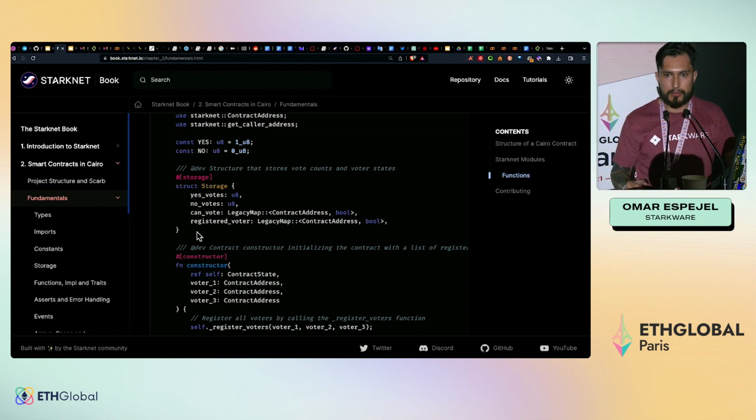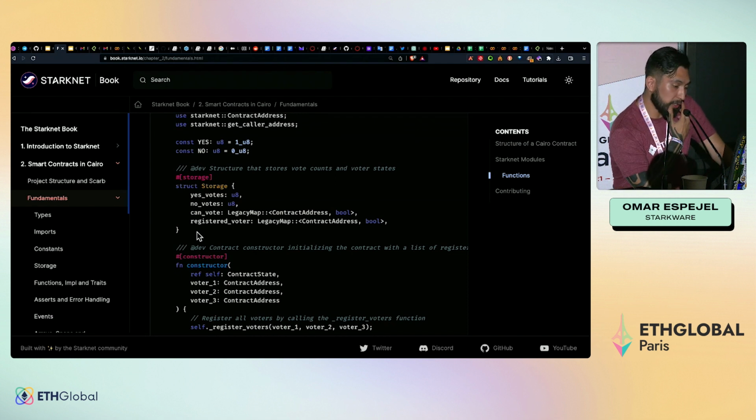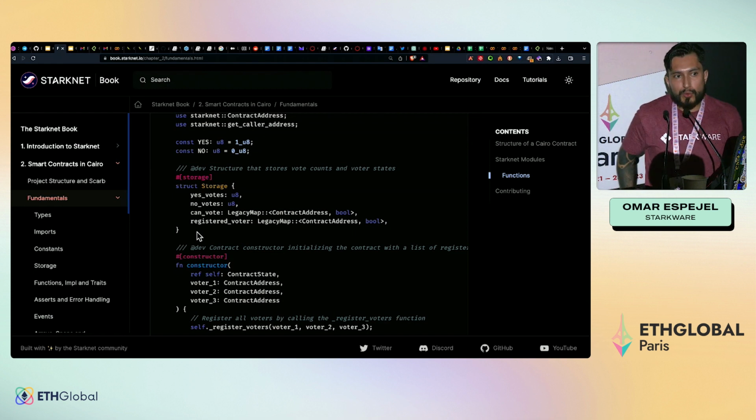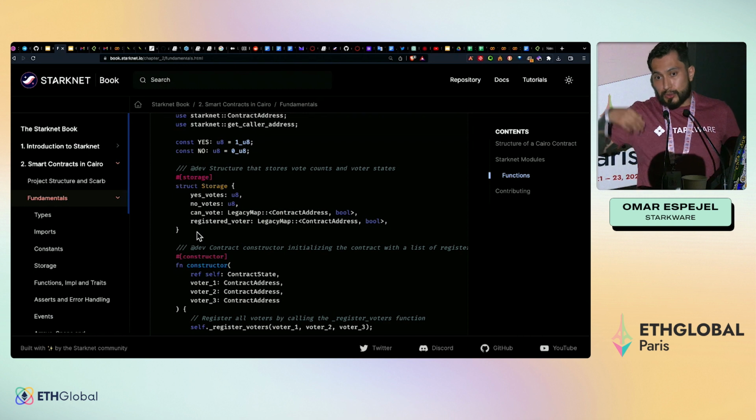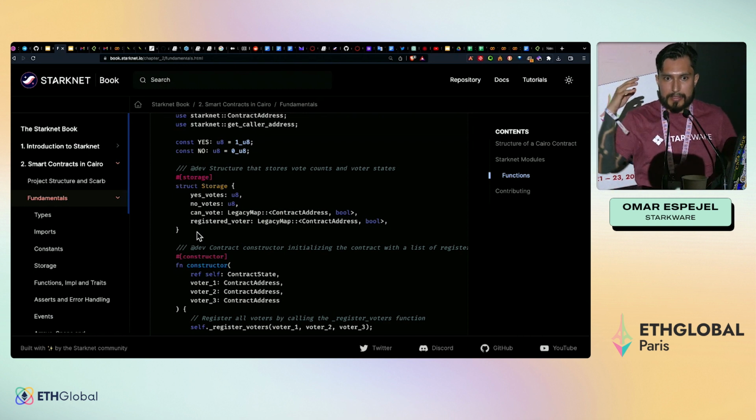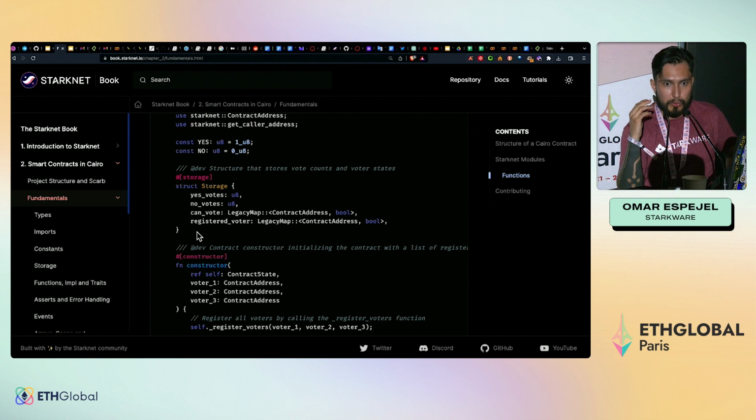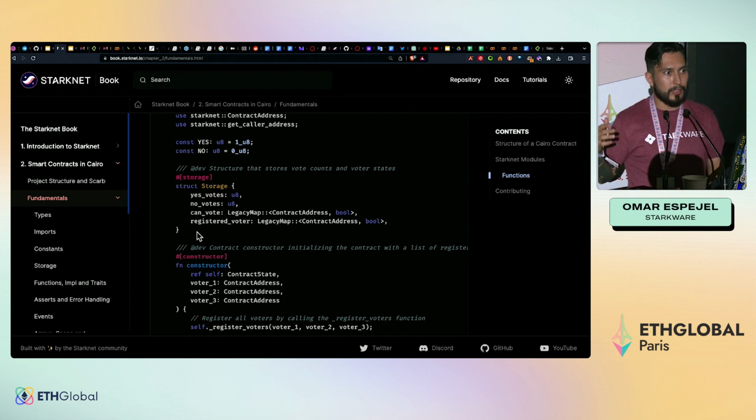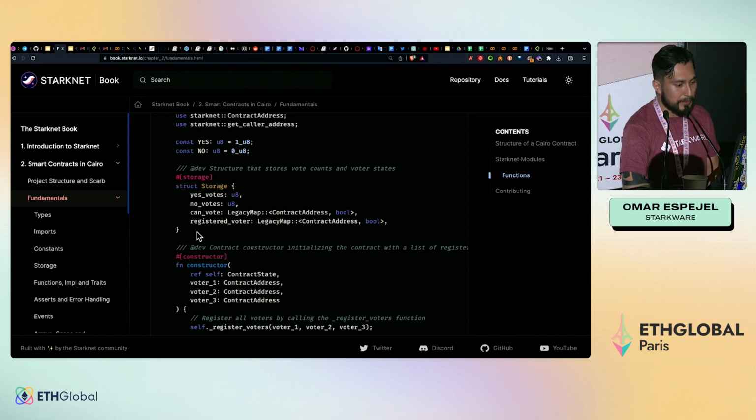Yes, you won't even notice it, but behind it is building everything you need in order to interact with Cairo. No, on the contrary, it's very, very cheap. So the goal here is that we are having a network that is going to be very cheap to use and also very fast. We had a recent update to the network last week actually, which increased the TPS of the network a lot. I think right now it is the fastest zero knowledge network there is. To be honest, this is going to be increasing a lot in the next month. So congratulations for being here, because we are in a very good spot right now with Starknet, and this is going to be even better.